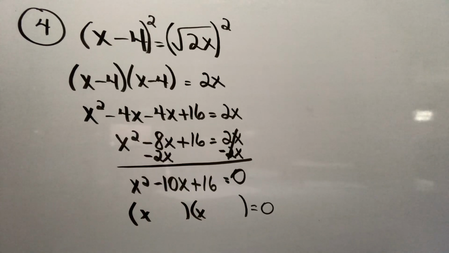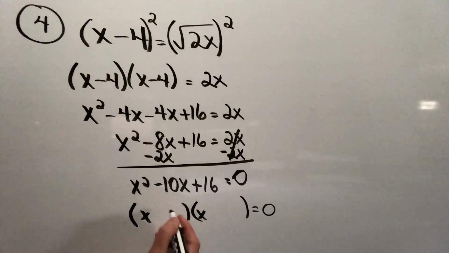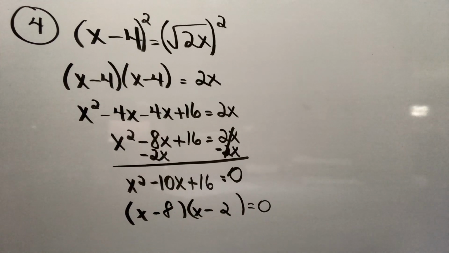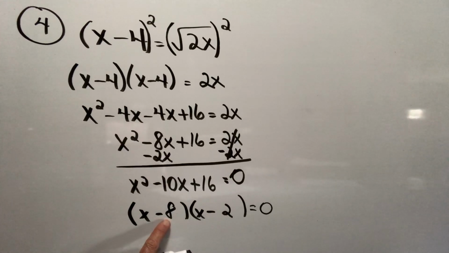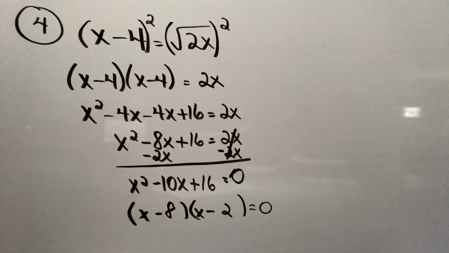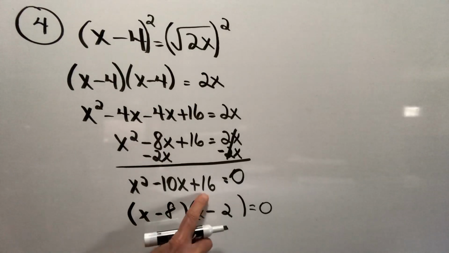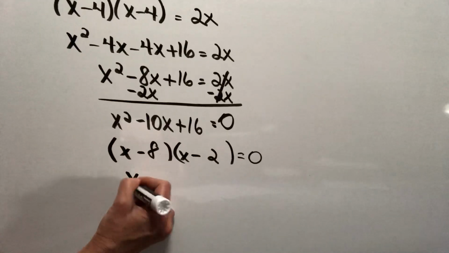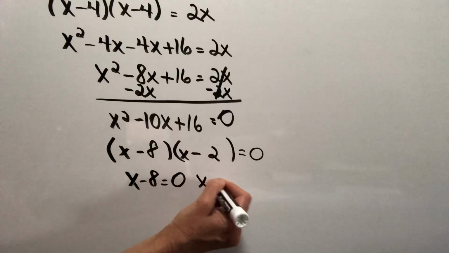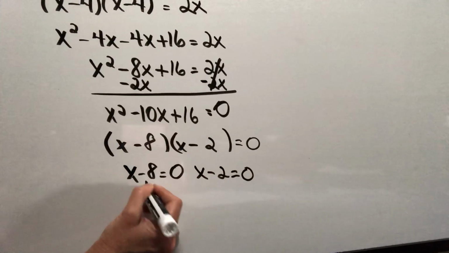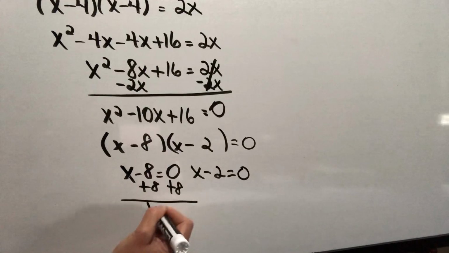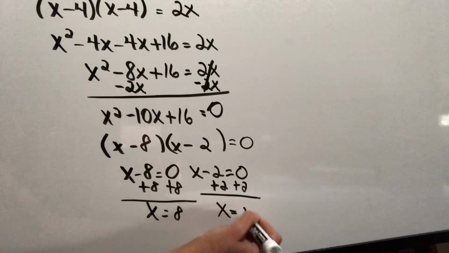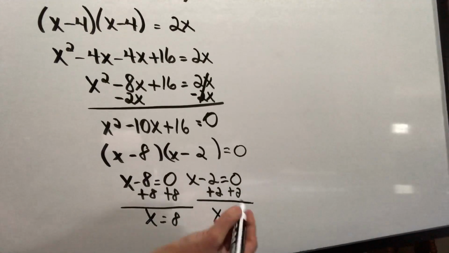Well, 8 and 2 makes 10, but you want it to be negative 10. So that implies that both of the numbers must be negative. So it's negative 8 and negative 2. And that is because negative 8 minus 2 is negative 10. And negative 8 times negative 2 is positive 16. So that works. Okay, so then you would set both of the factors equal to 0. We've done this before. And on this one, I would add 8 to both sides. So x would be 8. And over here, I would add 2 to both sides. So x would be 2. So we have two possibilities, 8 and 2.